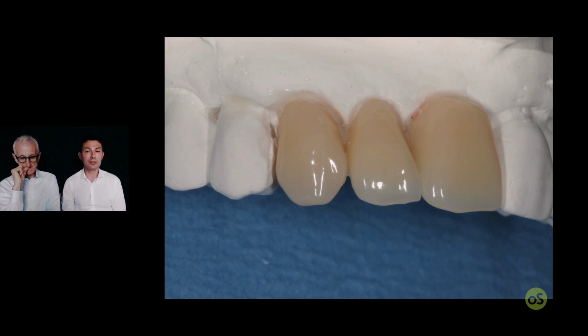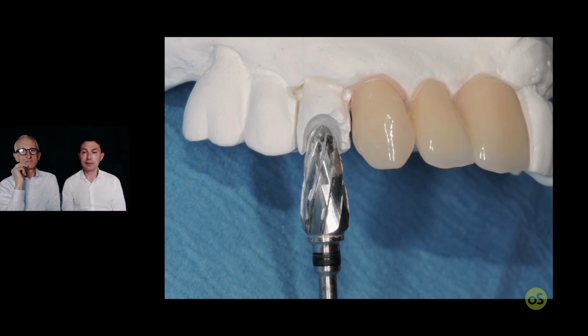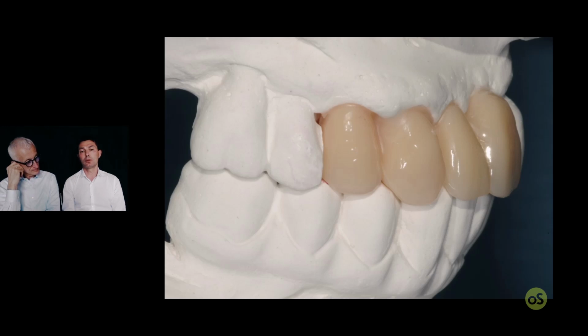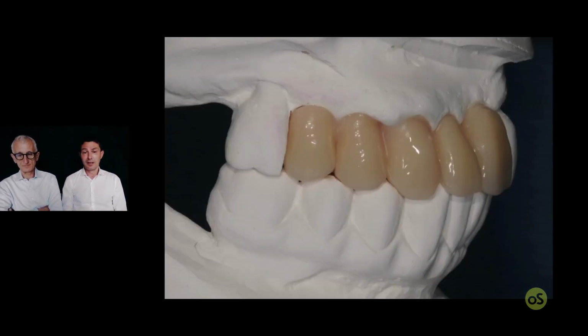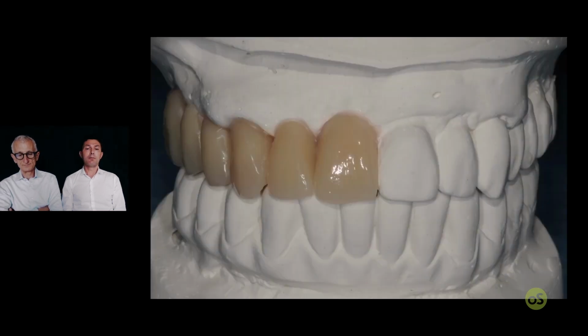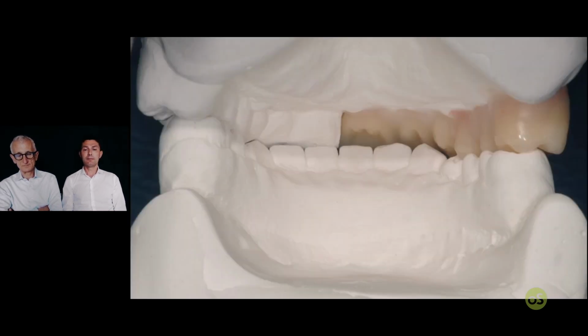And for this reason, I think it's better if you remove the existing tooth exactly in the limit of the neck. When you look where is the position of the neck, you remove the tooth and place again in position. For sure, it's very easy if you remove a lot of plaster and place in position every tooth. But I think it's not a good idea. Premolar and molar, and again in the other side the same.